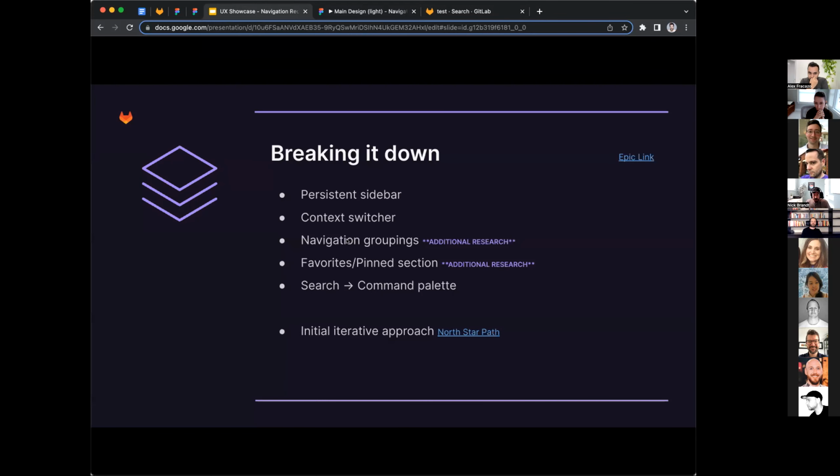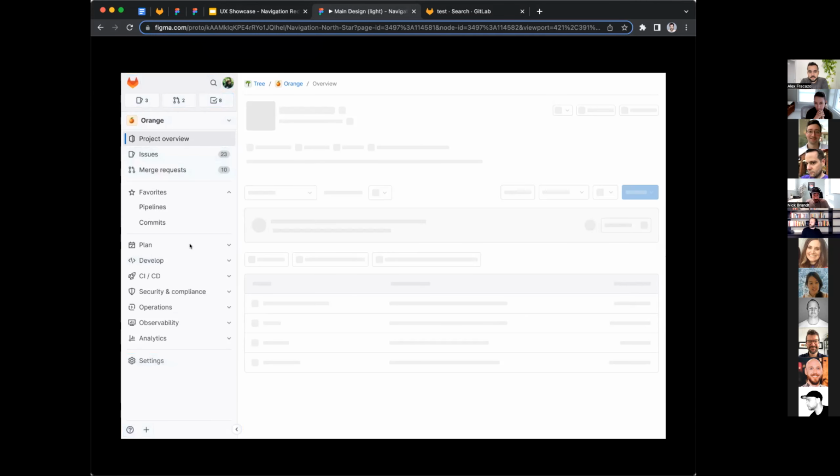The next item on here that I'll go over is the navigational groupings. As seen below here, and I mentioned earlier in the process, we were working to consolidate some of our current navigation into some logical groupings that we could use for users. And really the notion of this is to help simplify the experience, but also we're still trying to leverage a lot of the existing submenus that we have today that users are familiar with.